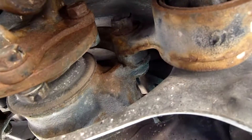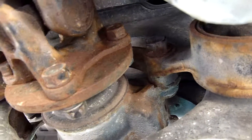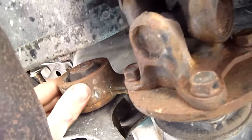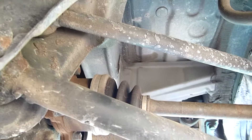I can buy these things on eBay - I can get this whole assembly with the cast iron bracket and everything for about a hundred bucks, so it'd probably be cheaper than trying to cut these out and then press new ones in. Plus it'd look a lot better; this thing's rusty as hell, this is a seaside salty car. It's not too bad, but some things are just showing surface rust because it's been on the seaside most of its life.